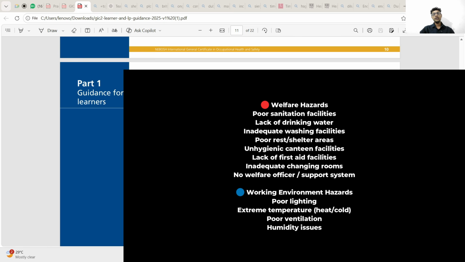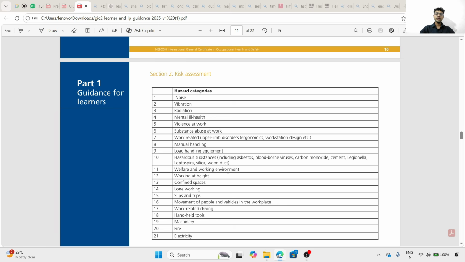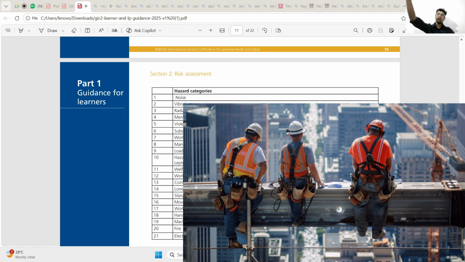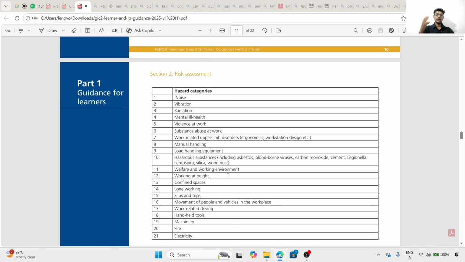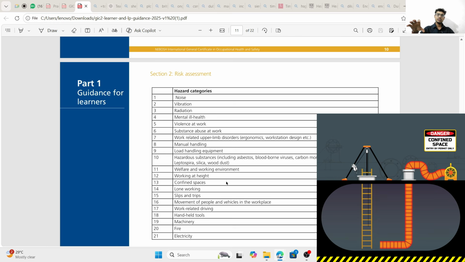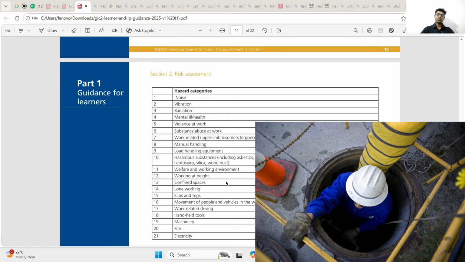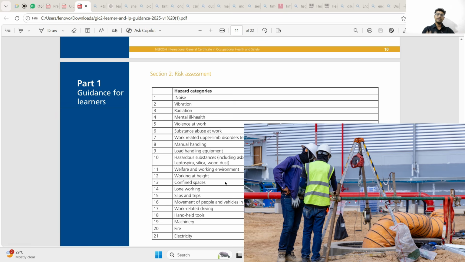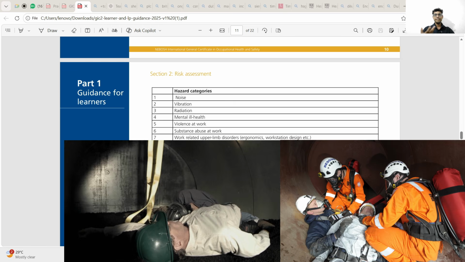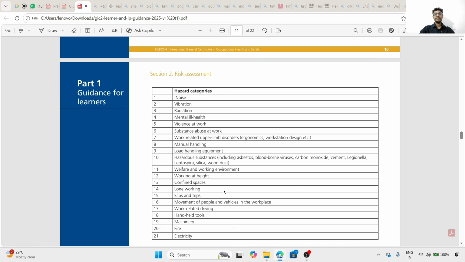Then you have working at height. The hazards and the dangers that could happen, the risk, the severity, the fatality, and all these things happen. How can we control that? Confined spaces, the tanks. In industry, there are a lot of big tanks. In those tanks there are also dangerous gases present. Sometimes if a person goes inside and doesn't get the required amount of oxygen, he will feel suffocation. He will feel unconscious and he will fall. So that thing is also to be identified.